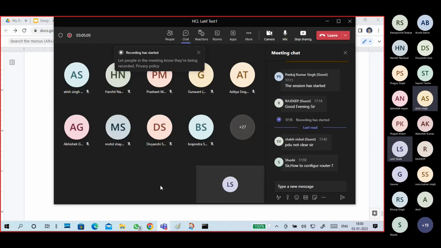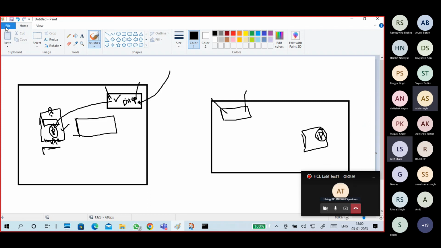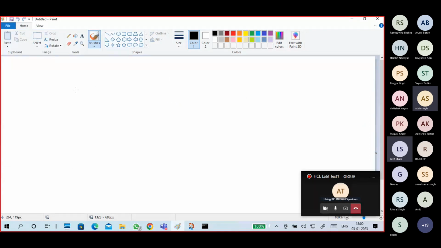How to configure a router? There are details required, guys. Router configuration means, is it a Cisco kind of router? Cisco router configuration is different, because that is for routing purposes. You are asking about your Wi-Fi router configuration. That configuration is different. The name is router, that's it, but Wi-Fi routers do so many things, not just routing. So you have to configure it as a Wi-Fi router.